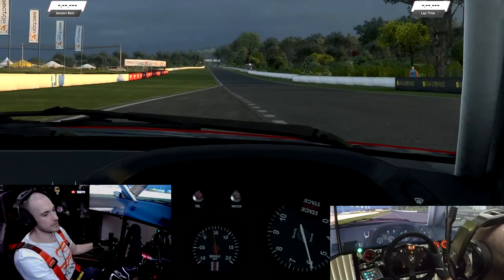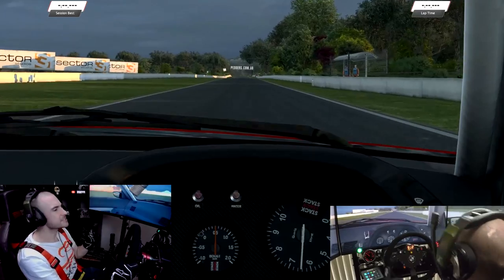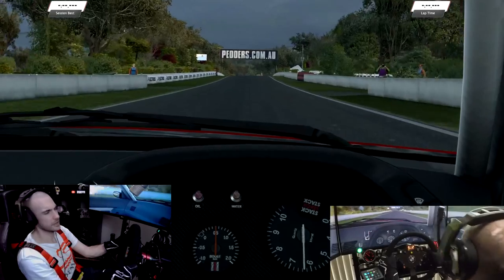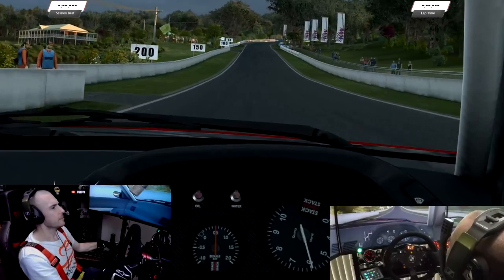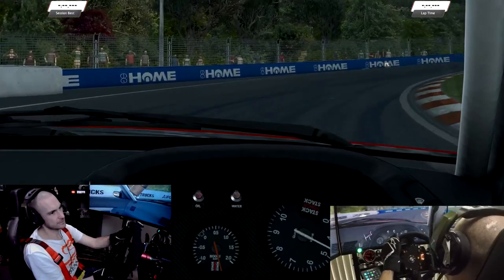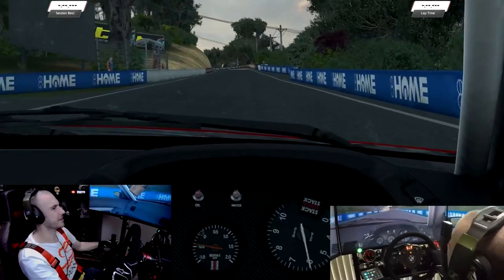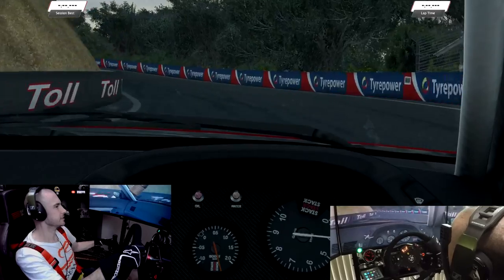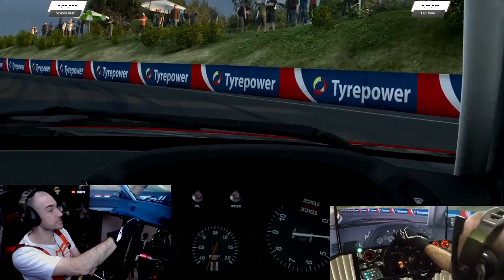You're sitting at ambient, but as we get going, it'll lighten up a little bit, it'll get hotter, but it does tend to max out at around the 60 degree mark, and I'm not sure whether that's how I've got SimHub configured. I did check my Fahrenheit and Celsius settings and it was set correctly there, but for some reason it's not reading correctly. Normally you'd expect to see around 90 to 110, 120 degrees for coolant temperatures. So I need to do a little bit more investigation there to see exactly what's going on and why it's not reading particularly accurately. But everything else seems to work perfectly fine.